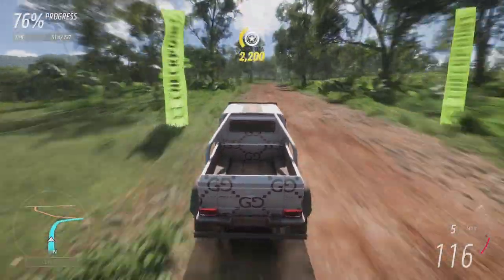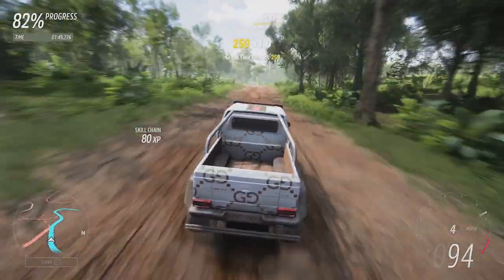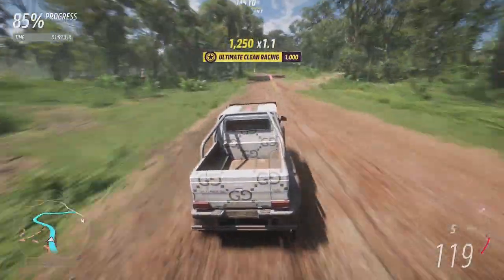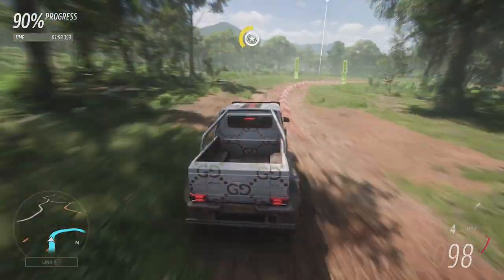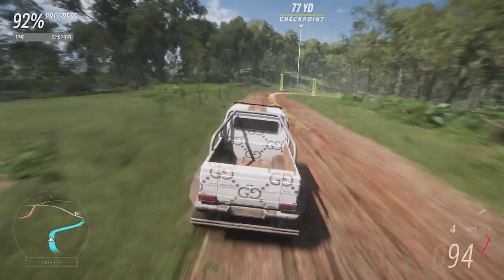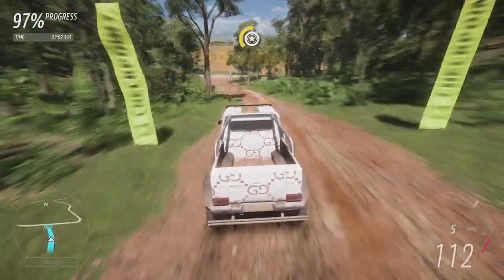Now, we flipped it here on the first run, so I'm just going to take it easy through here. The right-hand side lifting up slightly, but we didn't flip it over. That is a good sign. Slowing it down for the last couple of corners. We just need to get through there. And I think we're going to have a half-decent lap time. We're past the 2-minute mark. If we can power it on down the hill, we might be able to beat the Velociraptor.